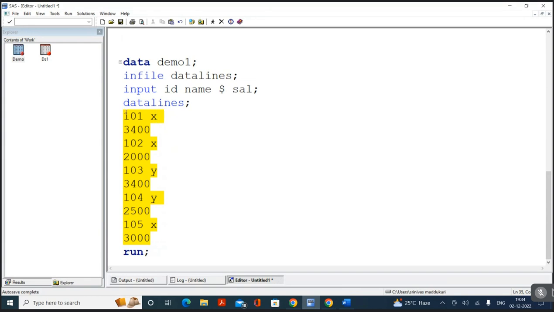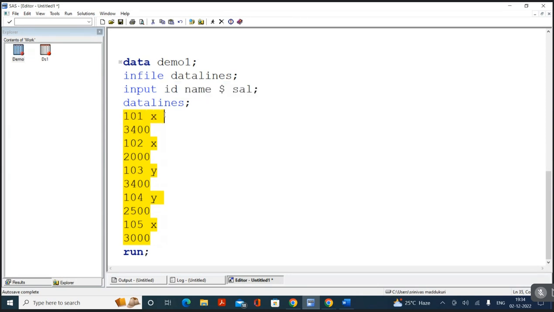Automatically, it will jump into the next line to get the value for the next variable. We have 1, 2, 3, 4, space. Now 3400 will go to which variable? Salary. So in the input statement, I have 3 variables, but in the first line, I have only 2 values.